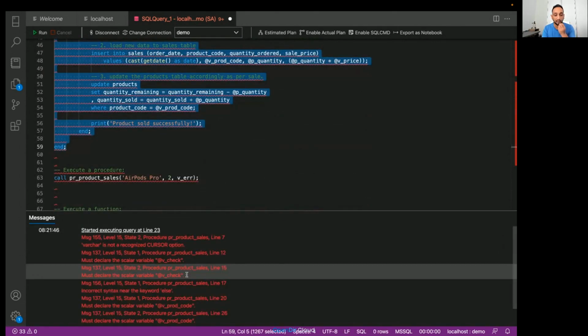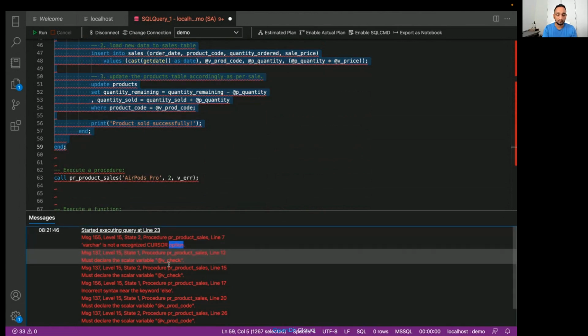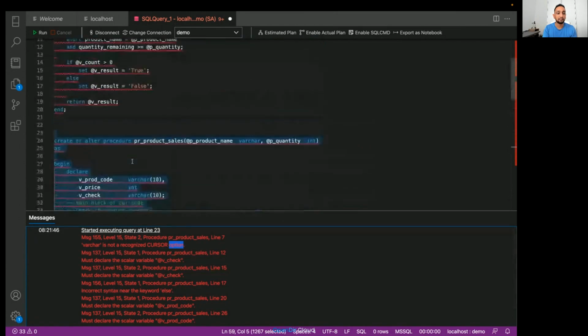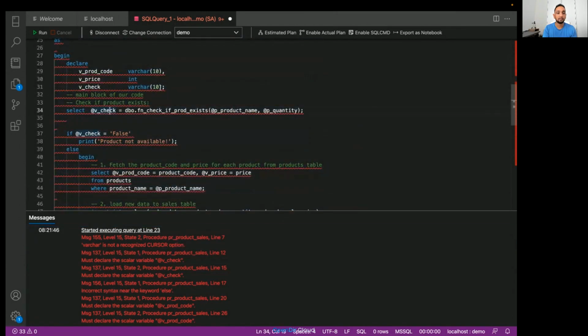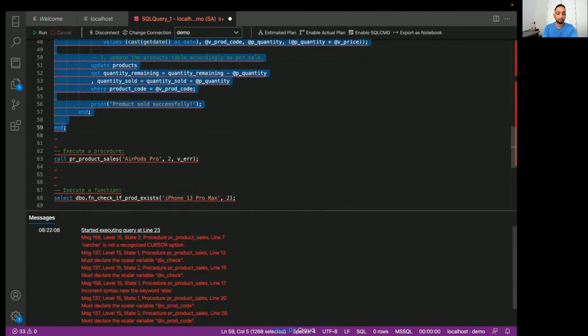So I'm getting a lot of errors. Let's see what the error is. Must declare the scalar variable v check. Okay, so I missed a comma here. Okay, so now let's execute this again.